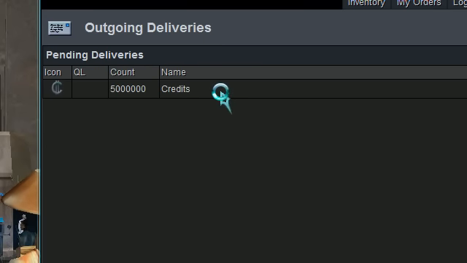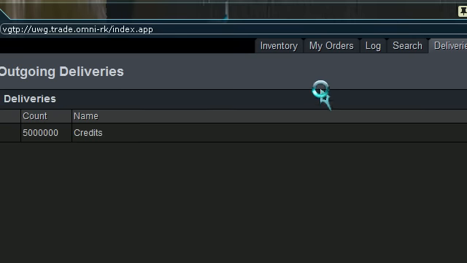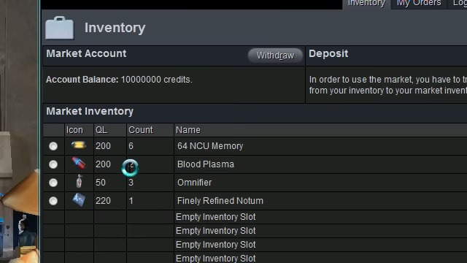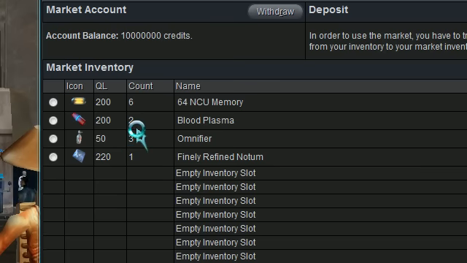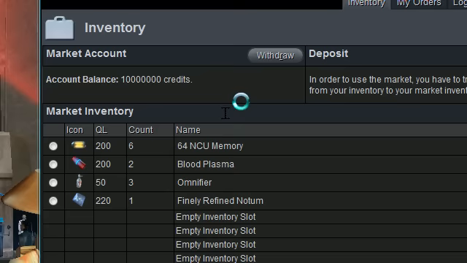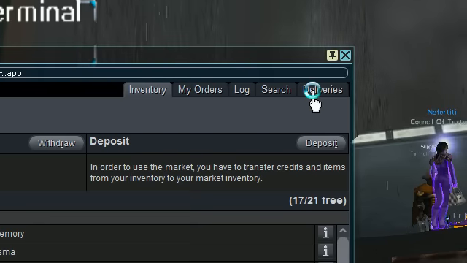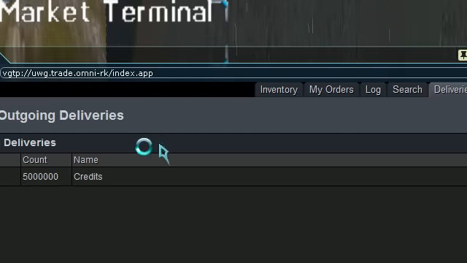Once it's cleared their rigorous screening process, then I'll be getting a mail message saying, hey, you've got mail, 5 million credits. Now one thing to keep in mind when you withdraw items from your market, and this is really important, is that those mail messages are only going to last for 2 days. So don't withdraw something and then go log off, because if you're like most of us, you got a zillion tunes, you will have forgotten, and then next thing you know, a week has passed and you realize that you never went to the mailbox to go get that item. So do not withdraw something and then walk away. If you withdraw, make sure that you're ready to wait for the mail to come into you. Otherwise, you run the risk of losing your item.